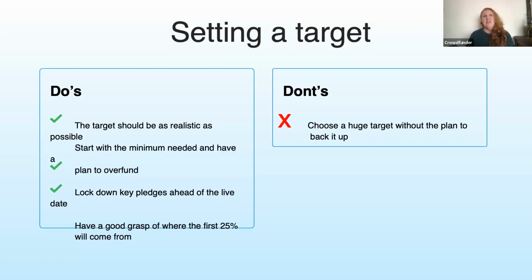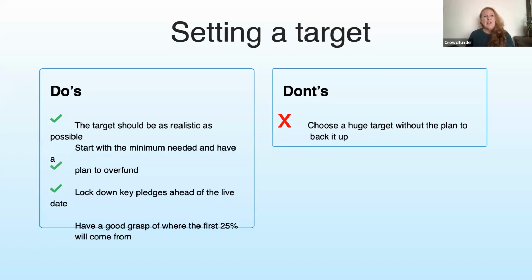So that stretch target that I mentioned is an additional goal above and beyond that target that you're setting for your project. Let's say you need £10,000 to really get your idea off the ground, and you'll be able to do your project delivery for the next 6 months with this £10,000. However, if you were to raise £15,000 or £20,000, that would see you being able to do project delivery for the next 12 months rather than 6.